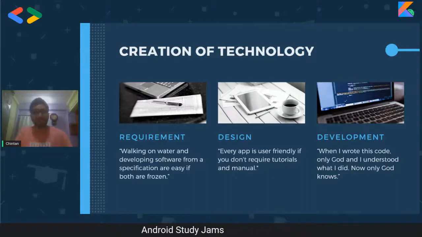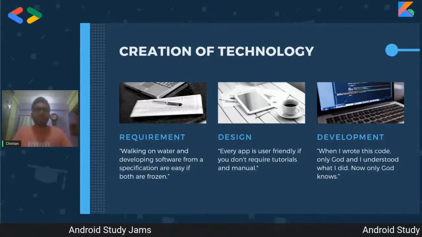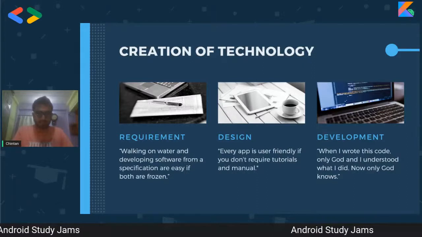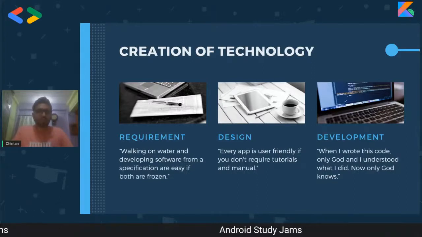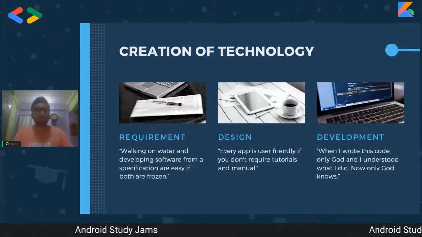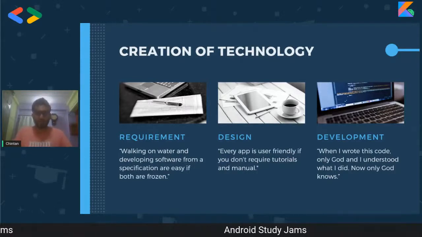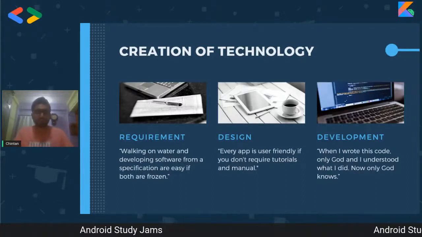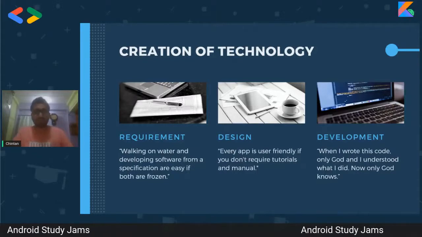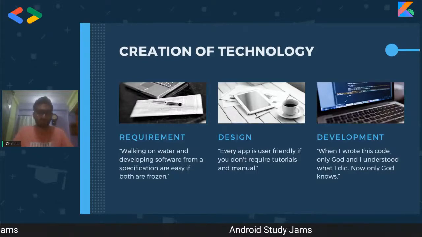But development is the main part that you would be doing. So we should write such code that after 5 months, 6 months, or maybe years, you should be able to understand what you wrote at that time, or your colleagues or peers who are working with you should be able to understand your code.